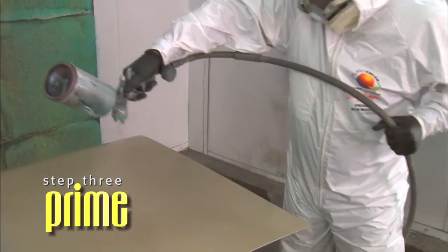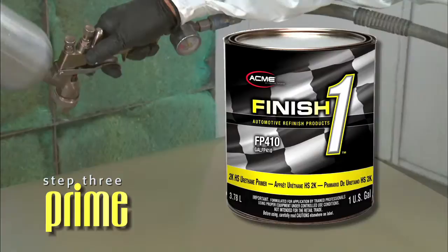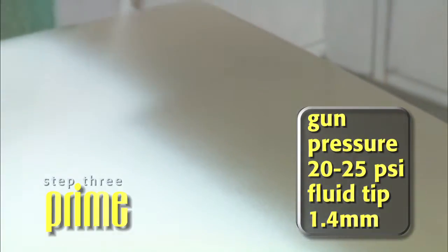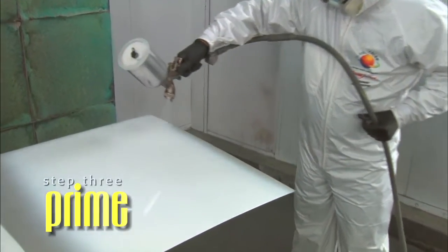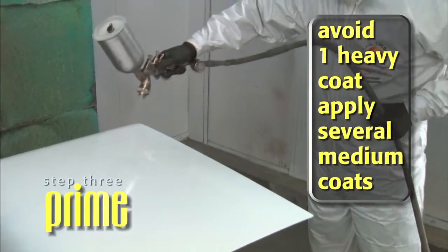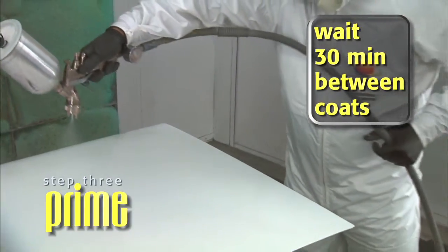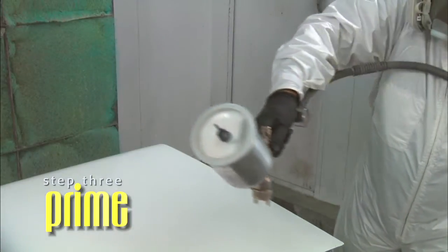After all bare metal has been coated with Etching Primer and allowed 30 minutes to dry, we now move on to our Finish One Primer Surfacer, Part Number FP410. With an HVLP spray gun, we set a gun pressure of 20–25 PSI, or 5–7 PSI at the cap, and a fluid tip of 1.4 mm. We apply 2–3 medium wet coats, allowing about 3 minutes flash time between coats. When spraying the Primer Surfacer, avoid applying one heavy coat — it is better to apply several medium coats. Wait 30 minutes to dry before recoating. Our Primer Surfacer must be recoated within 24 hours or be re-sanded and scuffed.